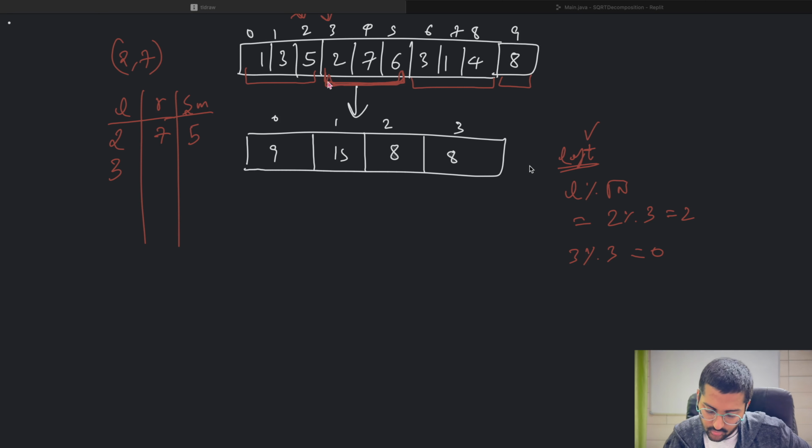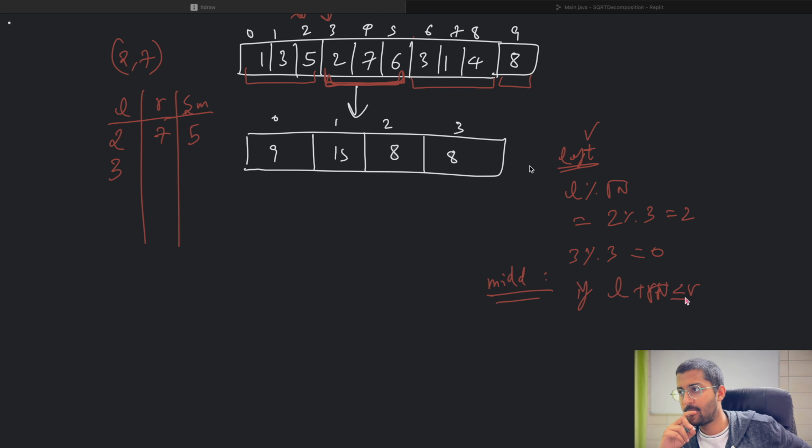So while left plus, I have to take this whole chunk. In order to take this whole chunk, my right should be ahead of this, because if right was at 4, then I could not take the whole chunk. So for the middle, I will say if left plus square root of n is less than or equal to right, in that case, take that whole block.